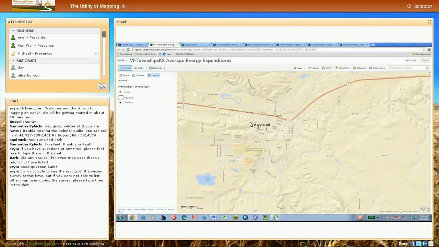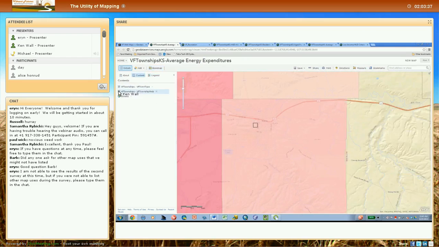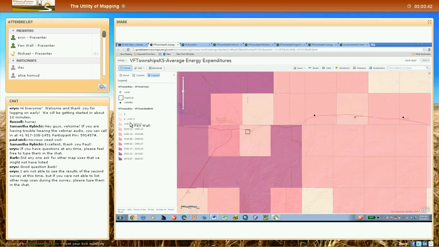So it's only showing just the town polygon, and this is represented by a square because Havre is a regional hub. If I go back to my content button and turn back on the township layer, when I go to Legend, I'll see the information that's associated with that layer because I made it visible. So this is more of a GIS thing. We kind of hide it from you initially, but I do recommend using this middle button. This is really the key to getting to more of the intermediate functionality and the ability to now analyze the map is through the content button.